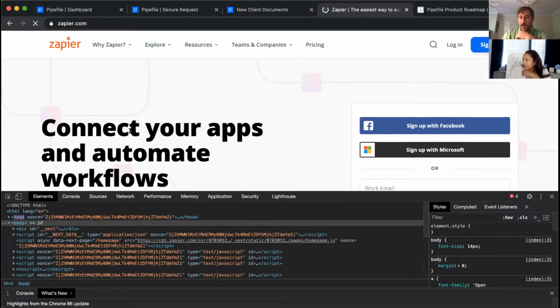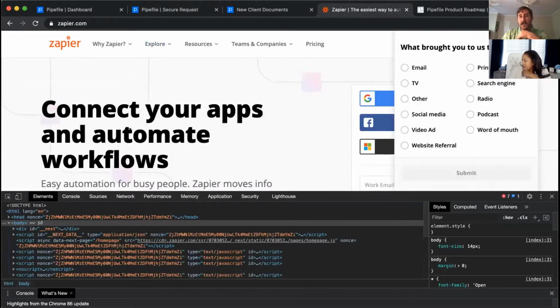It's another third-party application that will let you trigger automatic Pipefile requests. For example, if you had another customer management tool that integrates with Zapier, you can set it up so that when you get a new client added to the system, we'll automatically send them this templated request. So we definitely recommend checking out Zapier.